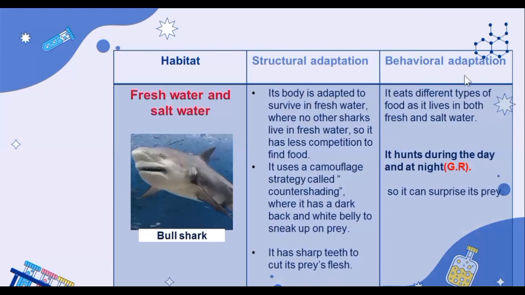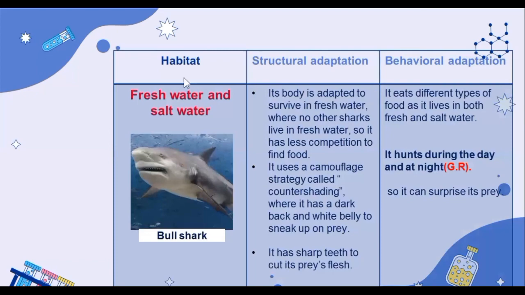طب بالنسبة ل behavioral adaptation، it eats different types of food as it lives in both fresh and salt water. بياكل كل التايبس بتاعت الفود عشان هو بيعيش في الاتنين في الفريش ووتر والسولت ووتر. It hunts during the day and at night. بيعرف يعمل hunting أثناء اليوم عامة و at night. So it can surprise its preys. عشان يعرف يعمل surprise لل preys.